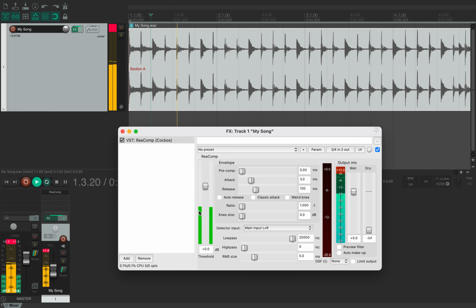So this is your level coming in, and this is basically whereabouts you want it to start triggering. And if I put the ratio on, you can hear it's basically stopping it coming through at all. But we only want it to come up to a certain level to give it a bit more snappiness. And you've got a kind of pop in there.